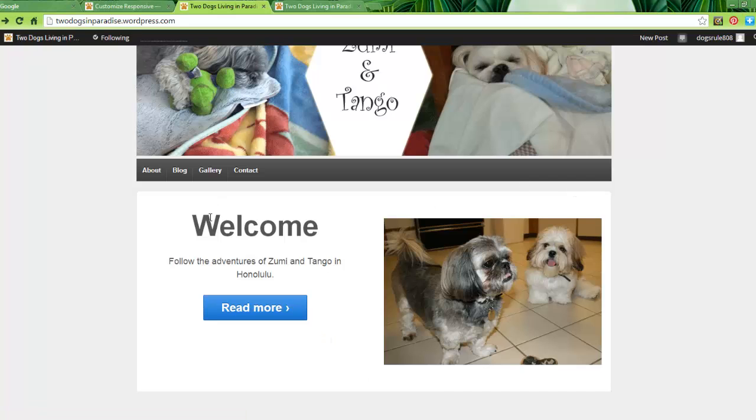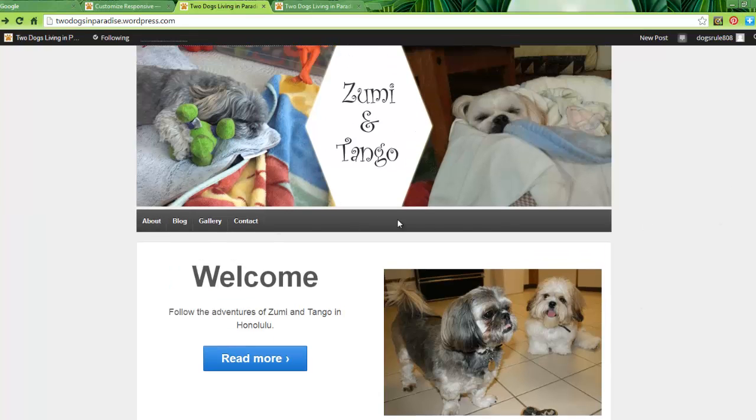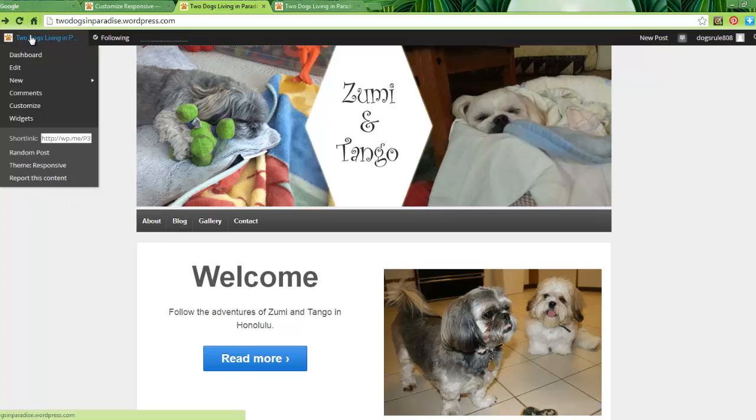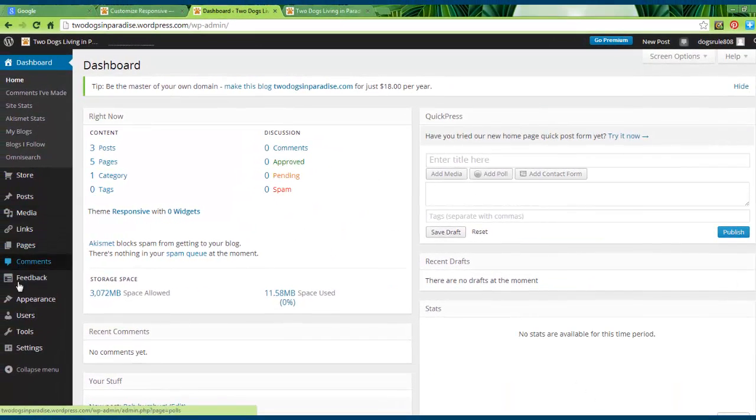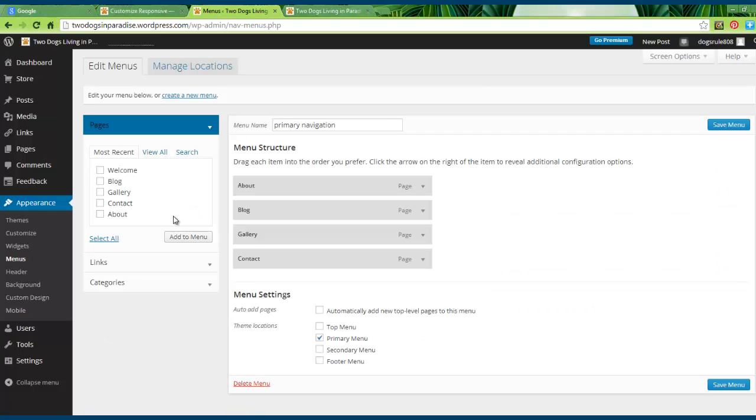And the last thing that we'll do is add one additional menu item or button to our navigation bar here. I know we've been doing this a bit out of order, but I'm showing you how easy it is to go back and make changes as you work with the site and get it where you'd like it. So dashboard, appearance, menus, and you don't see the home page listed here. We see the welcome page.